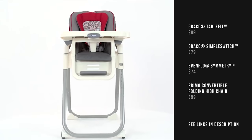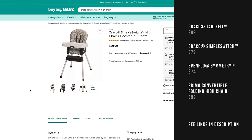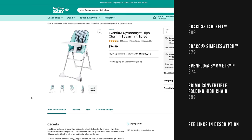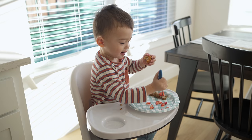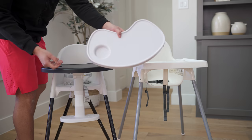All right, lastly, the sub $100 category is a range that a lot of people are gonna be considering. Again, outside of the Antelope, I think the Graco Table Fit and the Simple Switch are some of the best choices here. The Even Flow Symmetry also checks some of the boxes as well, but the one I really wanna get into is actually the Primo Convertible Folding High Chair, which is just under the $100 mark. But again, it is even cheaper if you use that 20% off coupon from Bye Bye Baby. If you notice, it's very similar to the Baby Bjorn high chair as well as the Antelope, but I'd say more convenient. Of the bunch I am mentioning, I really like this one the most outside of the premium options.